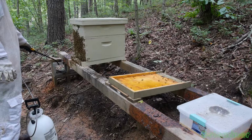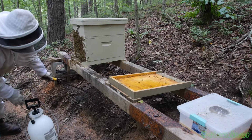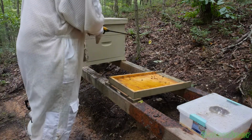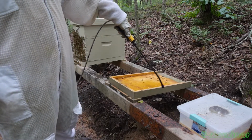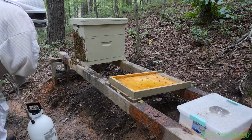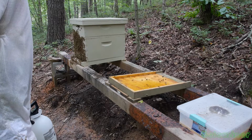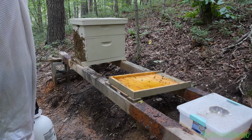So it's important, since I haven't even opened up the big hive yet, to make sure I also cover that area, so no hive beetles try to conquer my strong hive and leave me without any hives, which would be very sad. I'm also putting it by the table I was working on in case they drop off there and try to reproduce.